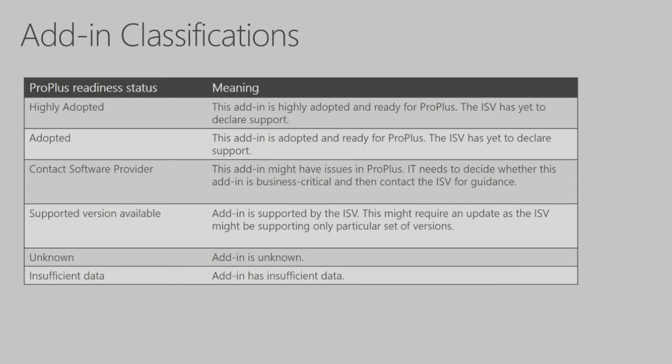So you can go with fairly high levels of confidence that this add-in is actually being utilized by other companies out there globally, and therefore, you perhaps don't have to do that level of testing and remediation on it. Obviously, if it's unknown or we have insufficient data, we'll declare that as well. But the one that's fairly important is this idea of contact software provider, because we are keen on working with ISVs to help them with keeping their add-ins up to date to Office 365 ProPlus, because we see that that's the future of Office in terms of the way it's deployed. And so we were really going to struggle if ISVs don't support that platform. So there's a lot of work that goes on in the back end around that particular part.